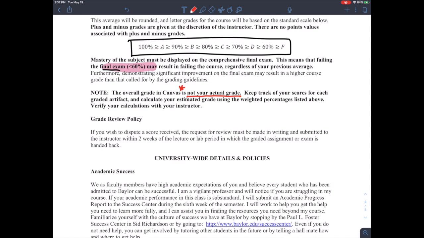So it's possible to have your Canvas grade showing as a 95, but your real average might be lower, like 65. That's theoretically possible. So you can't count on Canvas to keep track of your grades in the course. We're going to set up a spreadsheet so you can keep track of your grades.